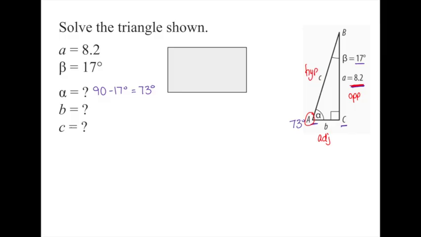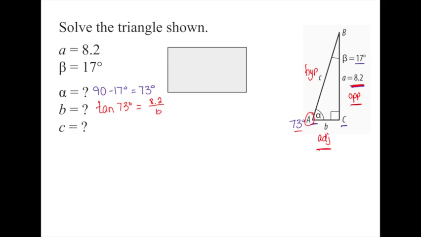I want to solve for my hypotenuse, all right? If I had two of those sides, I could use the Pythagorean theorem. I don't, so I'm going to use a trig function. Which trig function can I use if I want to use, let's say, the alpha angle? Depends on which one I want to solve for. Let's say I want to solve for adjacent. What trig function deals with opposite and adjacent? Tangent. So the tangent, we're solving for B. The tangent of 73 degrees should equal my opposite side over my adjacent side.